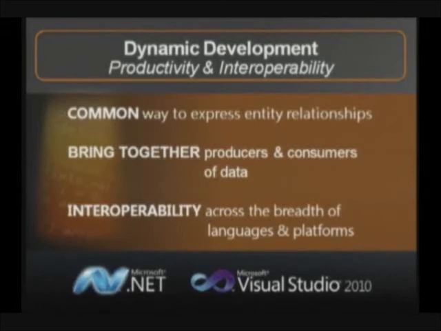The entity framework is how we bring the entity data model into the .NET environment. In .NET 3.5, we released the first version of the entity framework. We saw strong adoption. We got a lot of great feedback from developers, and we're acting on that feedback, and we've got a great release coming in .NET 4 early next year of the entity framework.